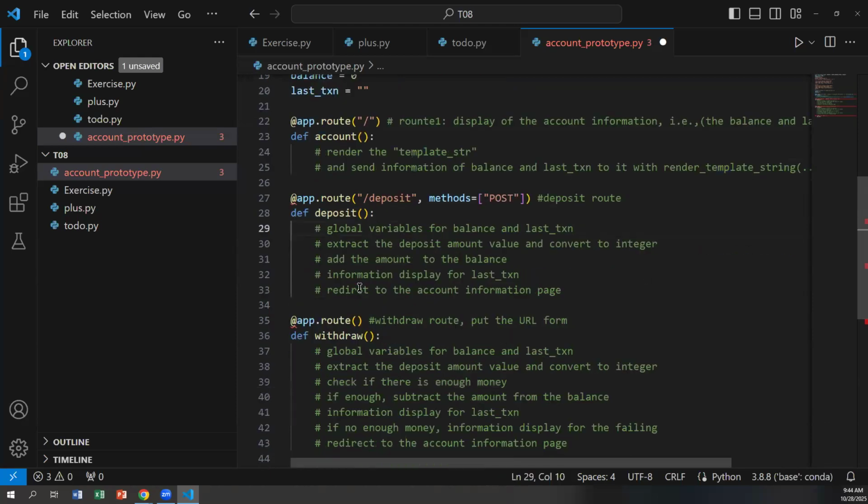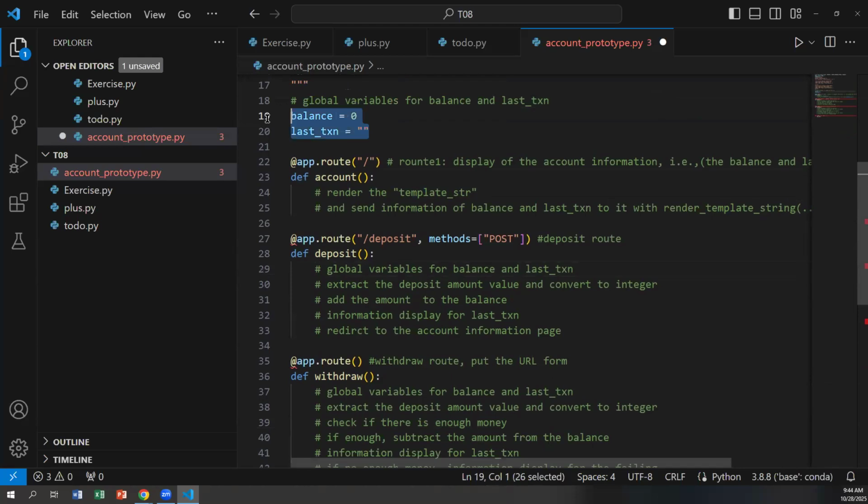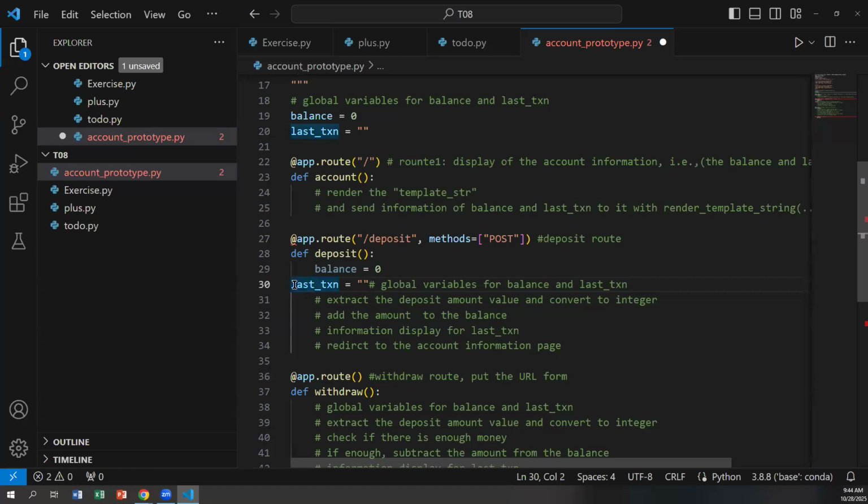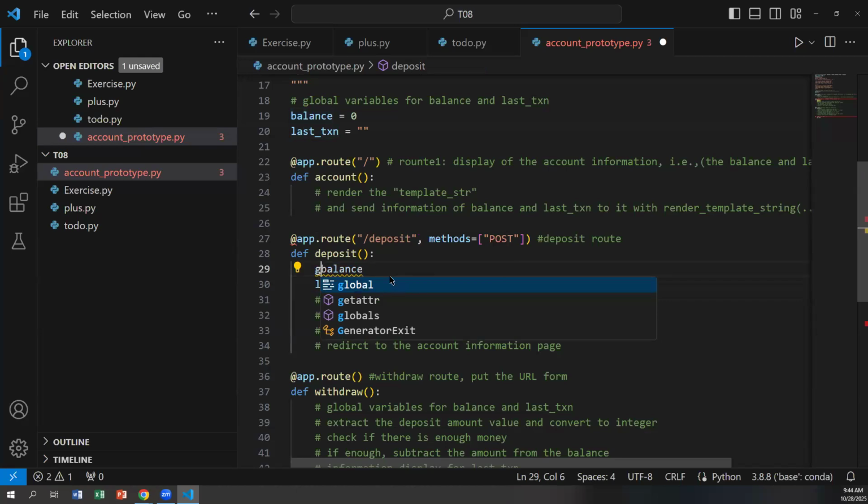Very simple. Then let's talk about the second one, the deposit. To deposit, you need to, again, define the global variables. I mean, you already defined them at the beginning, but now you also need to define them in each function that you want to use this global variable.